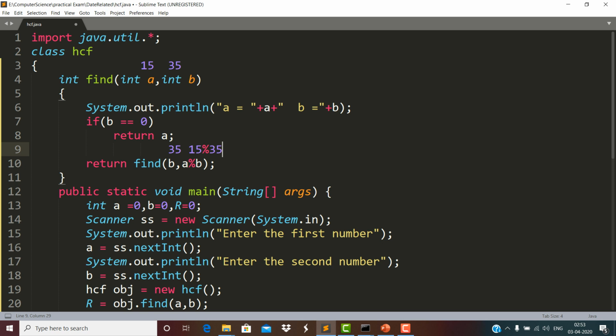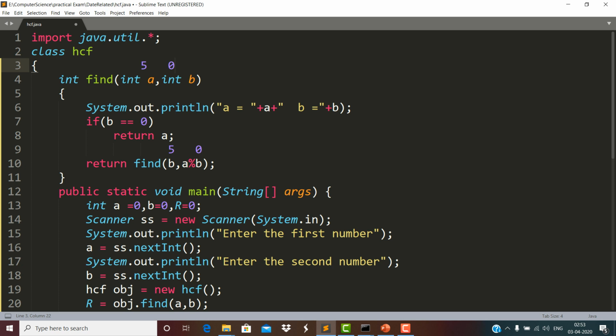So in the first recursive call, it becomes 35 and this 15 mod 35 will become 15. So now the swapping has been done. In the next recursive call it becomes 15 and 5. Now in the next recursive call it becomes 5 and 0. Now A is 5, B is 0, and this base case becomes true.